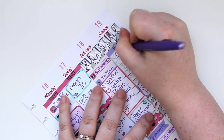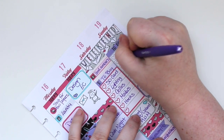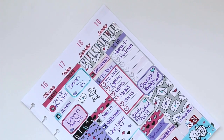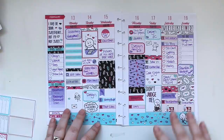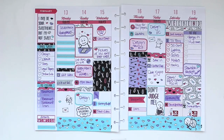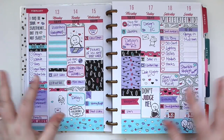So I'm adding things to my to-do list. That will grow, I'm sure, by tomorrow, but you can see the little cruise stickers down at the bottom, and that half box and the full box and the dinner at the farm. So not a ton missed. And that's all I could think of for my to-do list for tomorrow, but I'm sure there will be more. So I'm just making sure you can see the whole week put together. I really liked how it turned out, and you're going to see it in the whole thing right now.